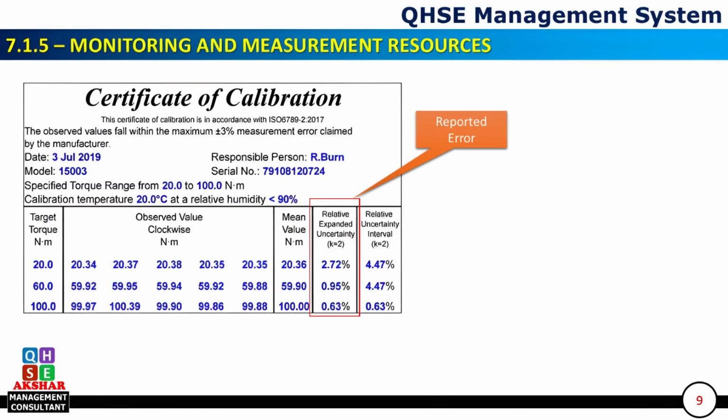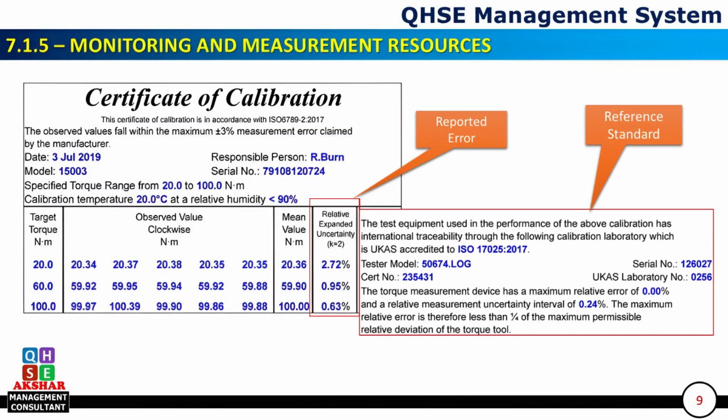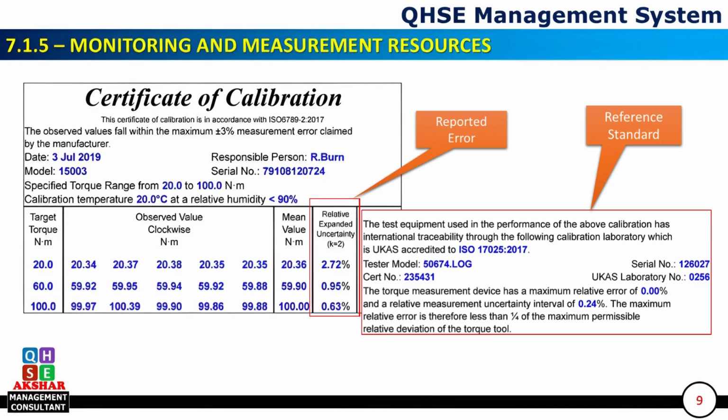The calibrating agency does not know whether the monitoring and measuring resource will be used at the gold shop or the vegetable shop. It is the responsibility of the user to read the entire information, including errors in the calibration certificate. If the errors in the calibration certificate are within the process requirements, it shall be declared to be fit and continue to be used. If the errors in the calibration certificate are beyond the process requirements, it shall be used for other purposes where such errors are not significant, or otherwise it shall be discontinued.